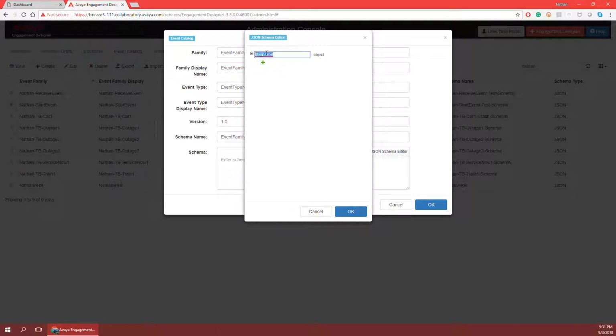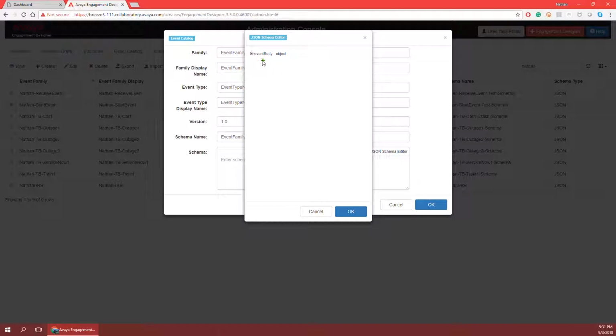So the title name I always like to keep the same, and I always put it as lowercase e, event, and capital B, body. That will be the name of my object within the payload of this schema type. And so you can see now, by clicking enter, I have my object's name as eventBody. In my example before, I only had one variable within my object, and I called it text. So I have here my event body object.